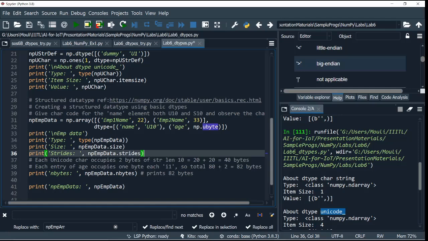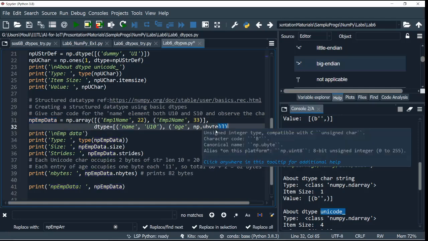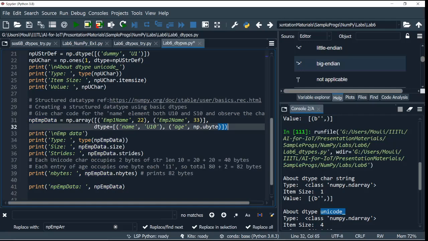Then I am saying you create an array. Now it will create an array of type NumPy because it is internal to NumPy. It will reserve based on the size you have given. It will reserve contiguous memory and then give the reference to it. So we get a contiguous memory reserved for the two entries of this.